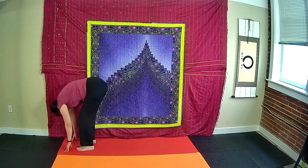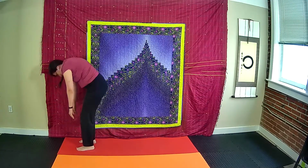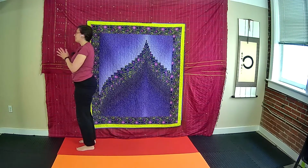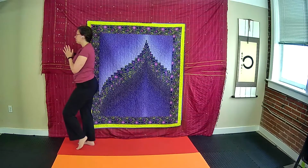Let your head drop down. Keep your knees bent. Rock weight into your heels. Roll up through your spine. Bring your hands together in front of your chest. Look forward. Shift weight onto your left foot. Pick up your right heel. Turn your right knee out to the side. And we'll find tree pose.